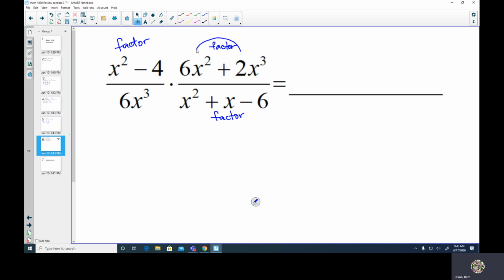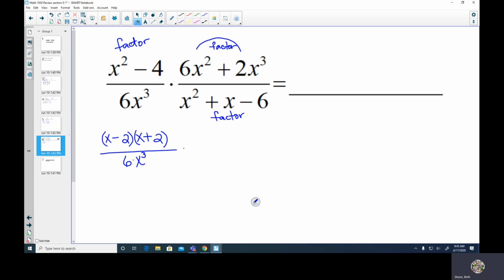So let's start with the x squared minus 4. The x squared minus 4 has no middle term, so that makes that the difference of 2 squares, because x times x would give me x squared. What multiplied by itself will give you 4 would be 2. And then I want to make sure one's a subtract and one's an add. The 6x to the third does not need to be factored because it's already multiplied. That is 6 times x to the third.